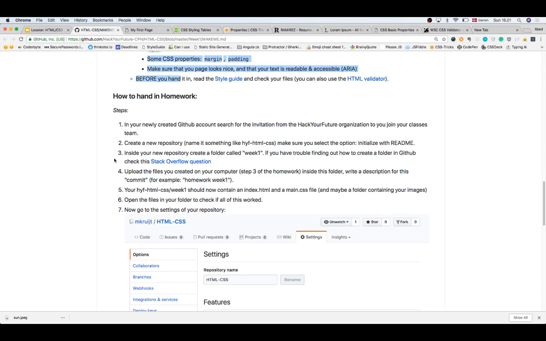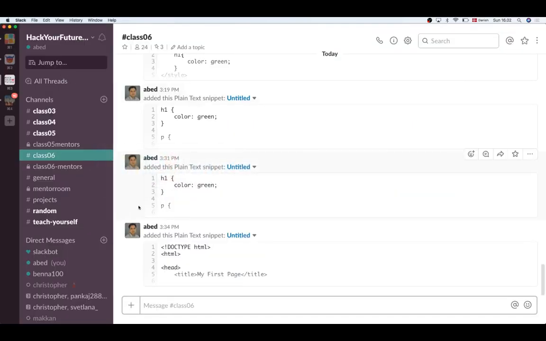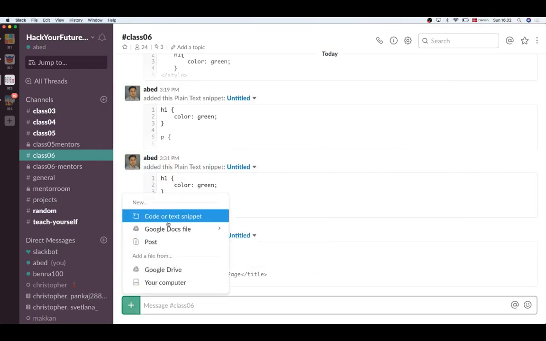But if you are not there yet, don't bother. You just go to the Slack channel. Be sure that you are in the Slack channel at least. Then you can attach your file here. So you can attach index.html and the style.css file, these two files, right? And then share here and write, okay, my homework, or please, mentor, review the homework.